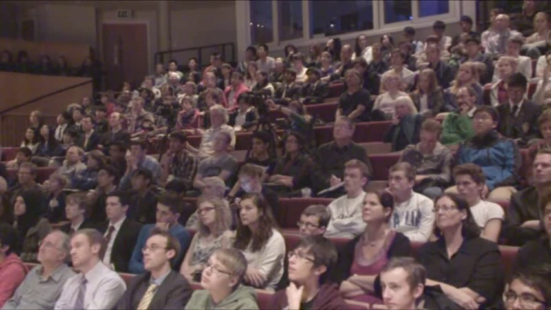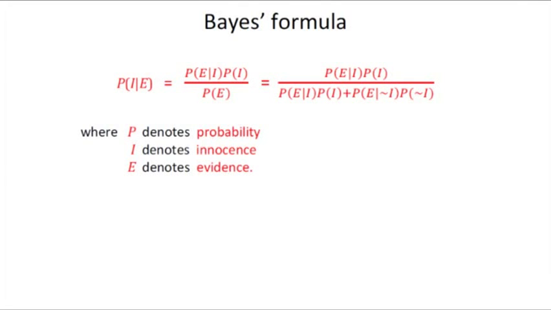Well, I've mentioned Bayes' formula a couple of times, and perhaps we should see just what it is. It says that the probability of innocence given the evidence is equal to the probability of the evidence given innocence times the probability of innocence divided by the probability of evidence. And then there's a further way of expressing it which can be helpful in calculating the bottom term. In the various articles and expert reports that I've written, I've never actually used Bayes' formula because I prefer to calculate probabilities from first principles in a way in which the layperson can understand. But I've sometimes been asked by journalists or lawyers to explain Bayes' formula to them when it's appeared in papers written by someone else. And I've seen their eyes glaze over as I try to do so.